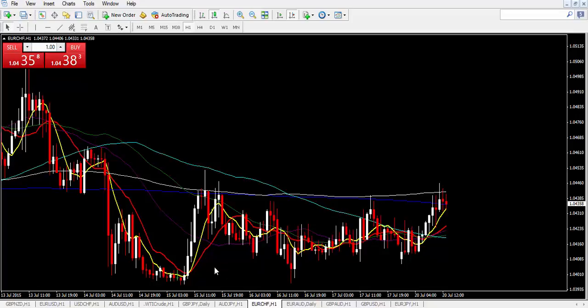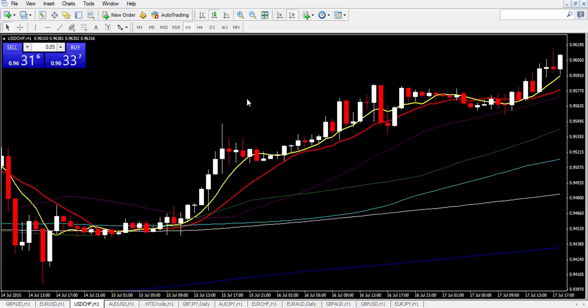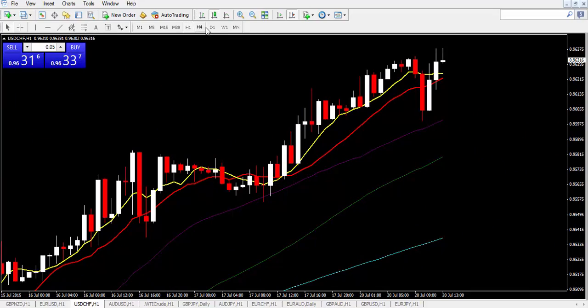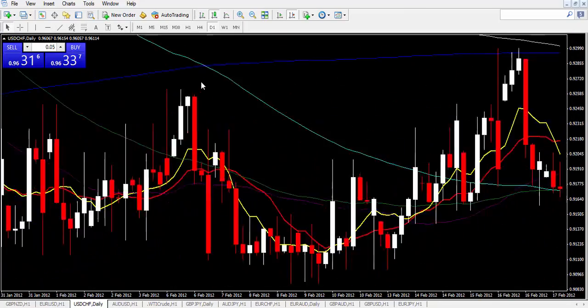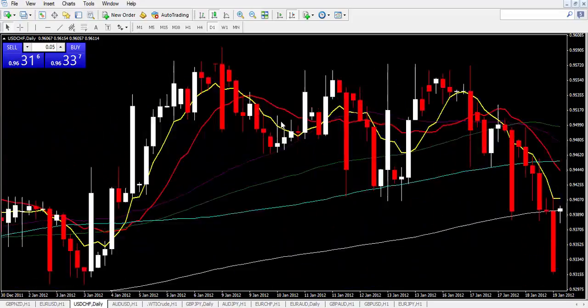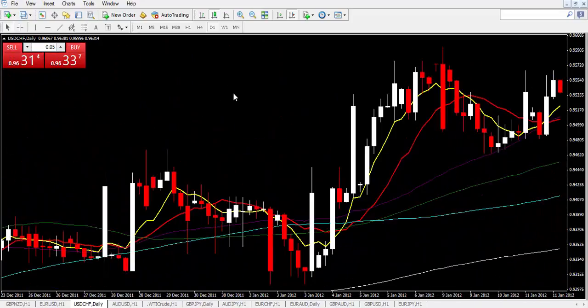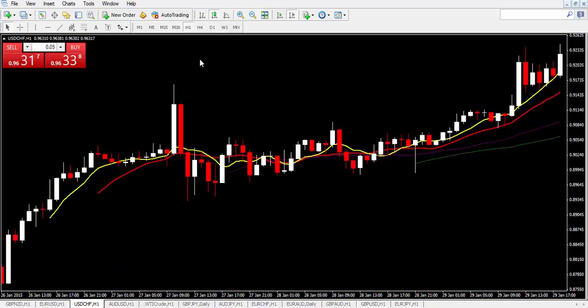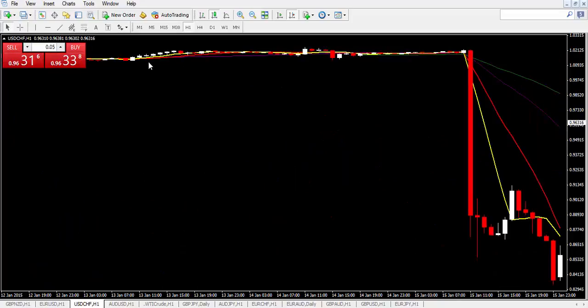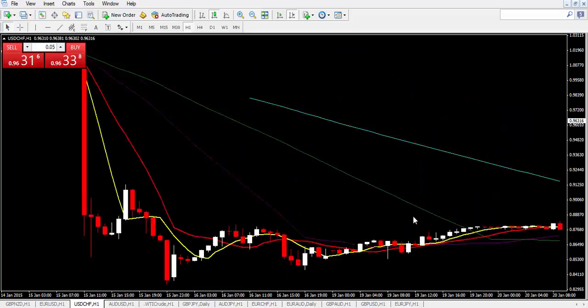All right. Now let me go over to the USD Swiss. I'm going to show you guys something here. Let me go back to January 15th. Show you the type of potential this market has. All right, so you see that it's very consolidated. You can see the different MAs here. All right, sorry about that, you guys. So you can see the different MAs here. All right, so you see that it broke out, dropped down. All right, now let's move forward.